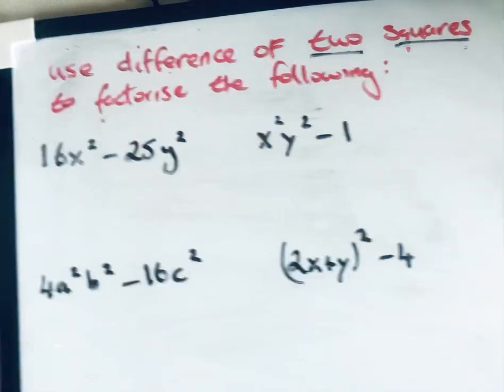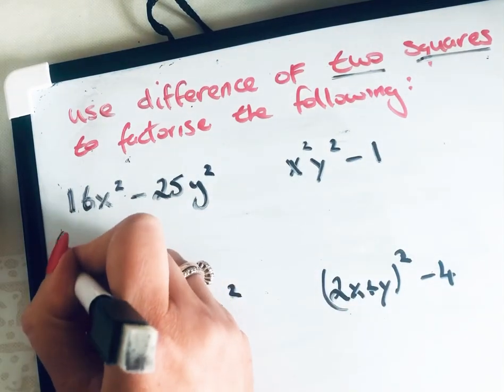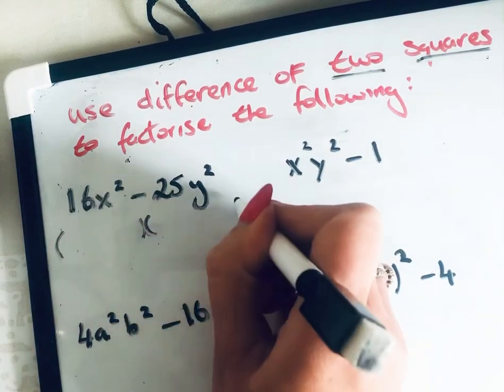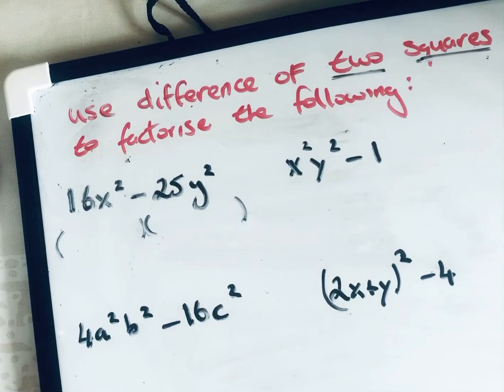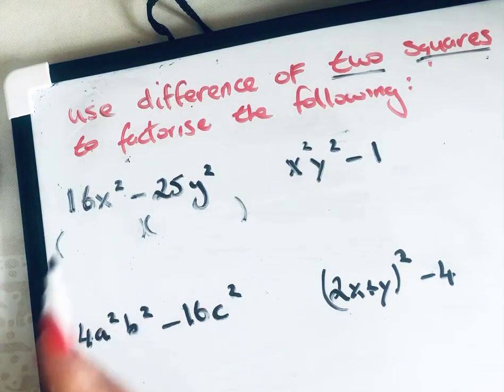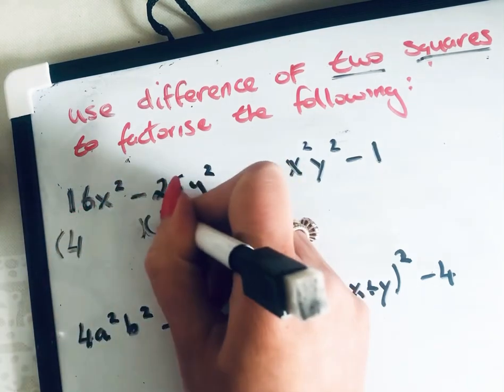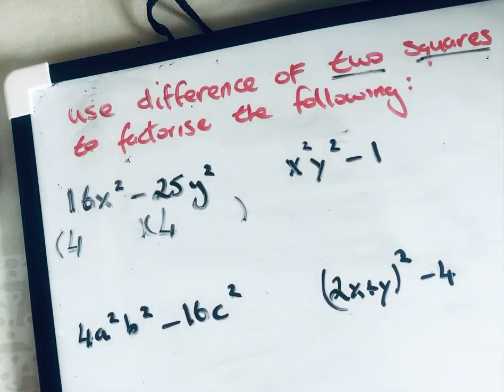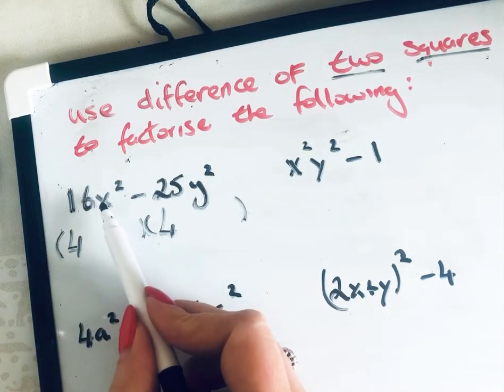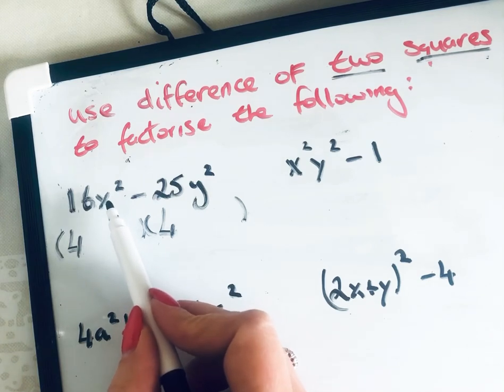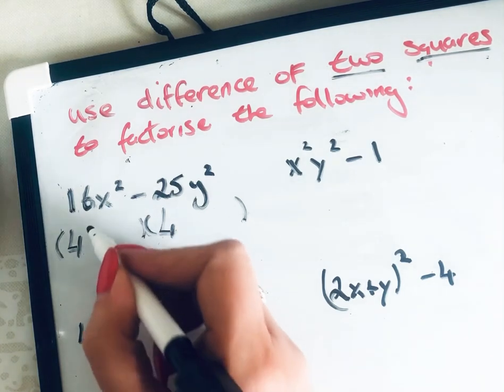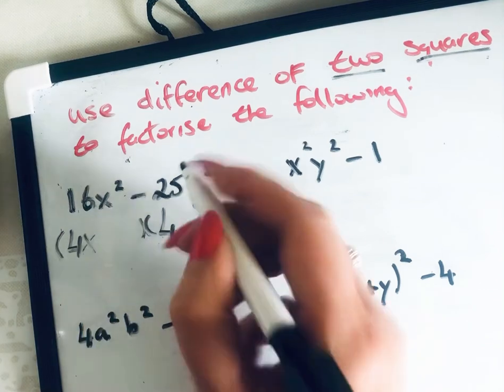So we begin by opening up two brackets. Every question starts off like this. And we say, what two same numbers when multiplied give 16? And we know it's 4. So there's our 4 and our 4. Now we say, how do we get x squared with two same letters? So x multiplied by x is x squared. So put our x down as well.